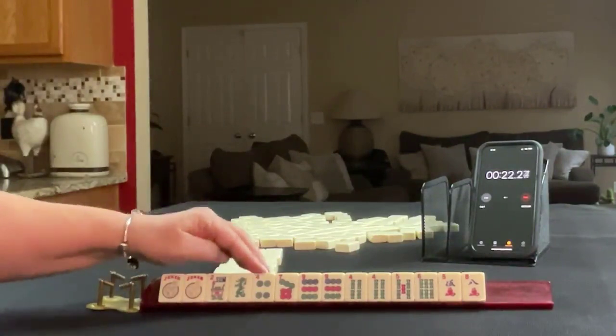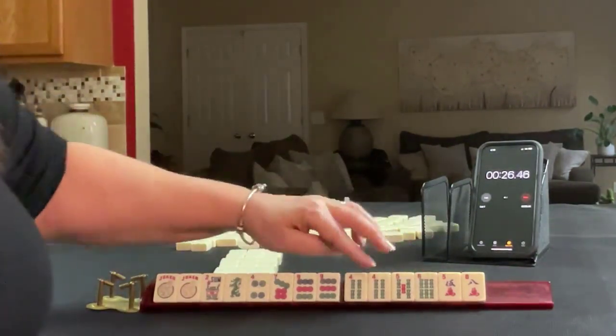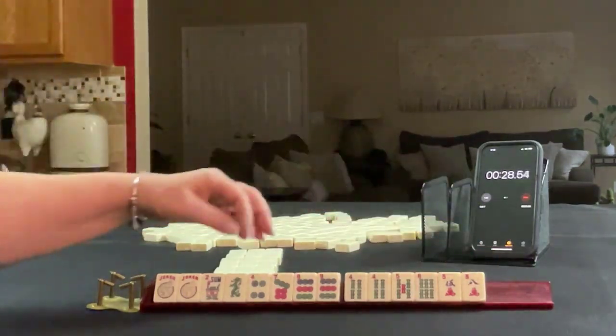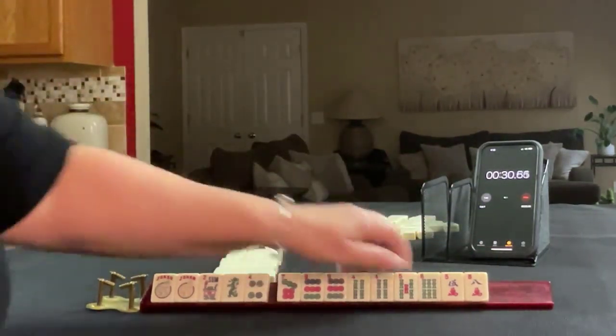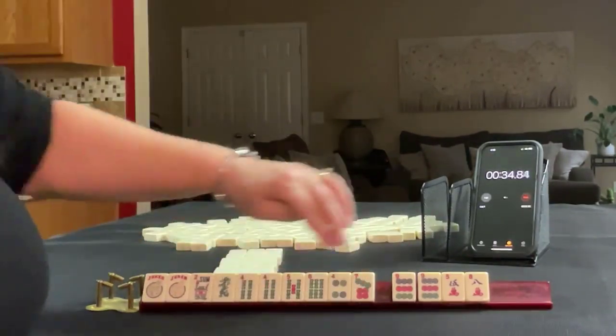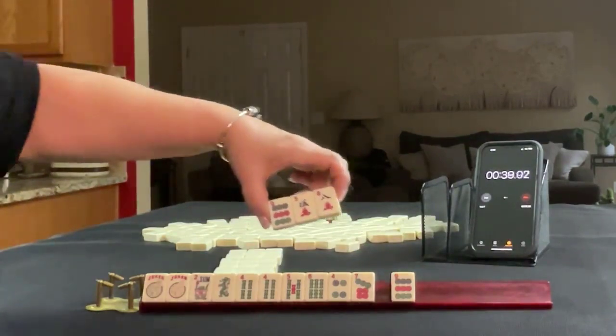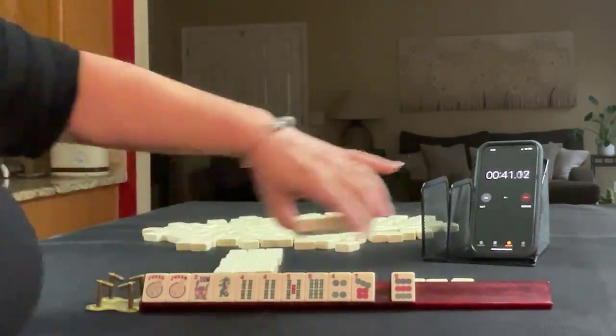Flower, dragon, 4, 7, 9, pair of 9 in dots, 4, 5, 6 in bams with a pair of 4s, 5, 8 in cracks. I think I would go with the predominant pattern, 4, 5, 6, 7, build around the 4s. So I would pass these 3. We could do 5, 6, 7, 8 or 6, 7, 8, 9, but I think this is stronger.